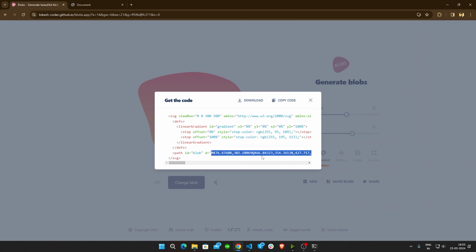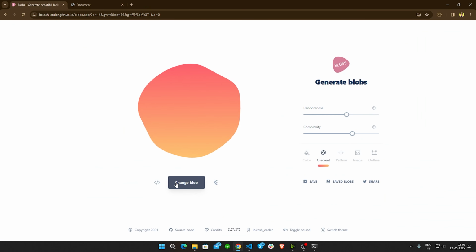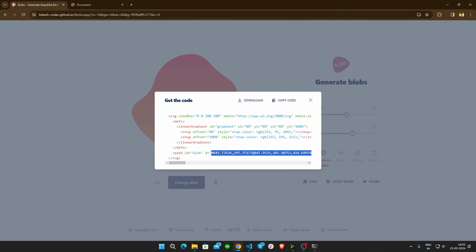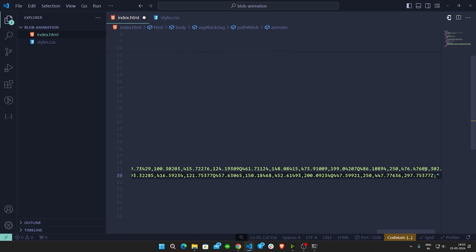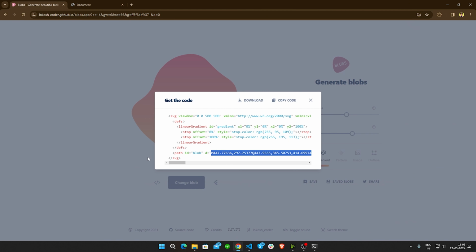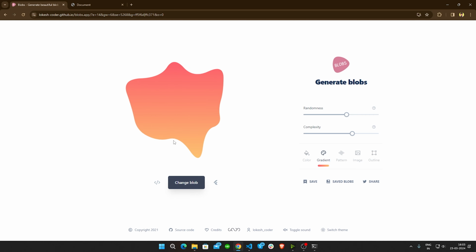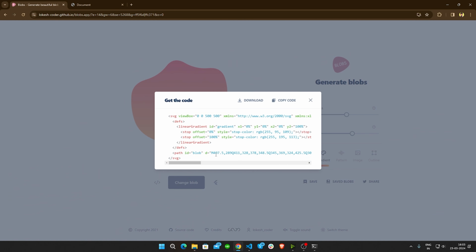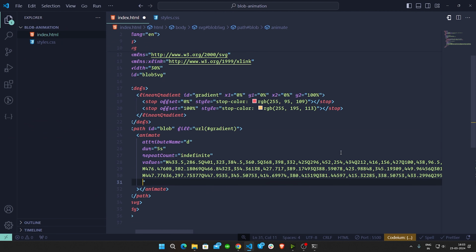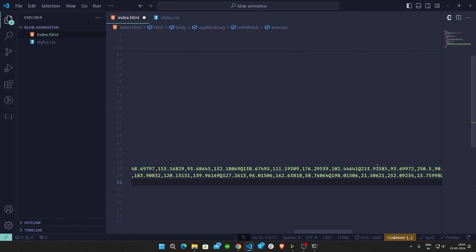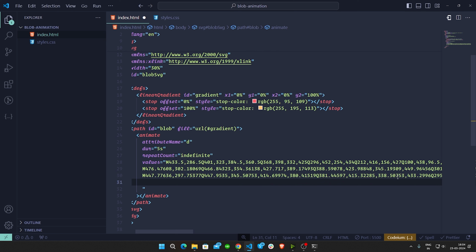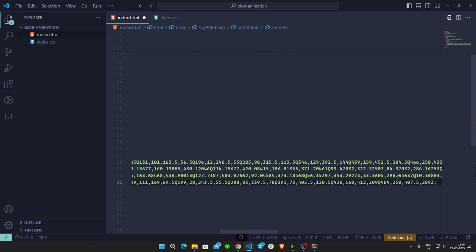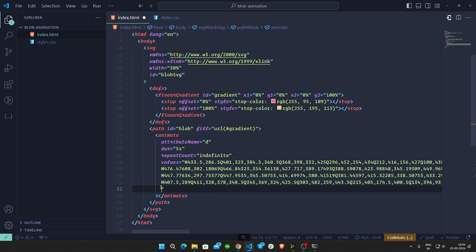Let me get one again, paste it here, semicolon, and hit enter. Let's generate one more. Let's copy the value from here, hit enter at the end, and paste the value here. Let's save now and see what's going on.